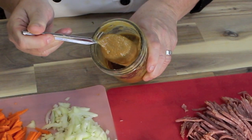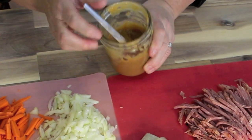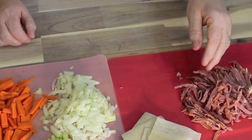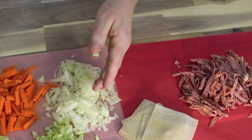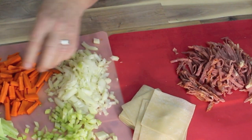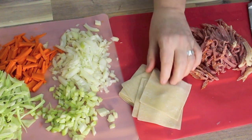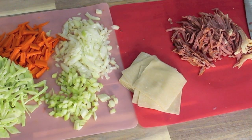We're using mother's mustard sauce that a friend of ours, Jennifer, gave us — her mother's recipe — for a dip. On the table we have small wonton wraps, though you could use the large ones. I got slivers of corned beef sliced at the deli, but you could use canned corned beef — I'll share those links along with the link to mother's mustard sauce. We also have a small onion, one celery stick, a small carrot done in shavings, two cups of shredded cooking cabbage, and some water for sealing the wontons.